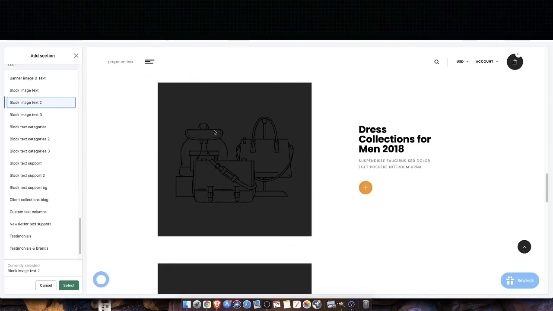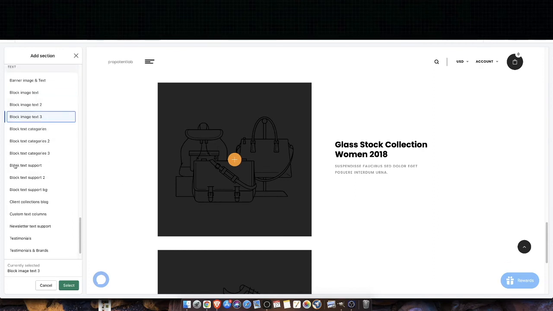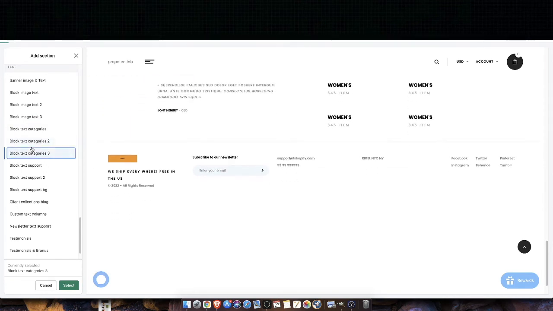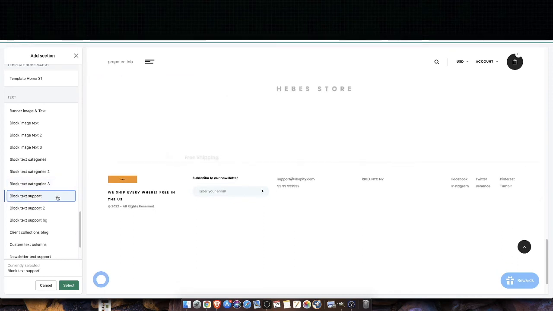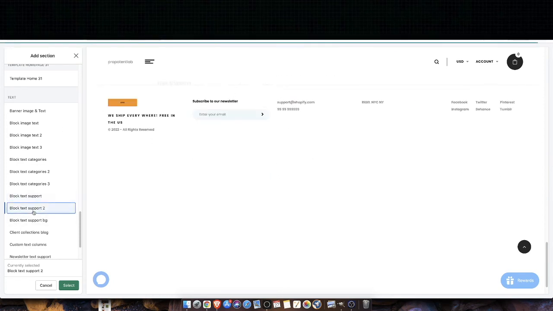Okay. Here anyways, we have an image, a little link here, a plus sign, whatever. And I guess the plus sign takes you to a link. I just don't want to click on it right now, simply because, guys, for the sake of time, I don't want to lose where I am on the theme. We have block text collections. We have block text categories. We have block text. You know what, honestly, guys, the best option would be to do a live stream, where I'm building a store live. That's literally what the best option is. Here we have this free shipping section, like some text.